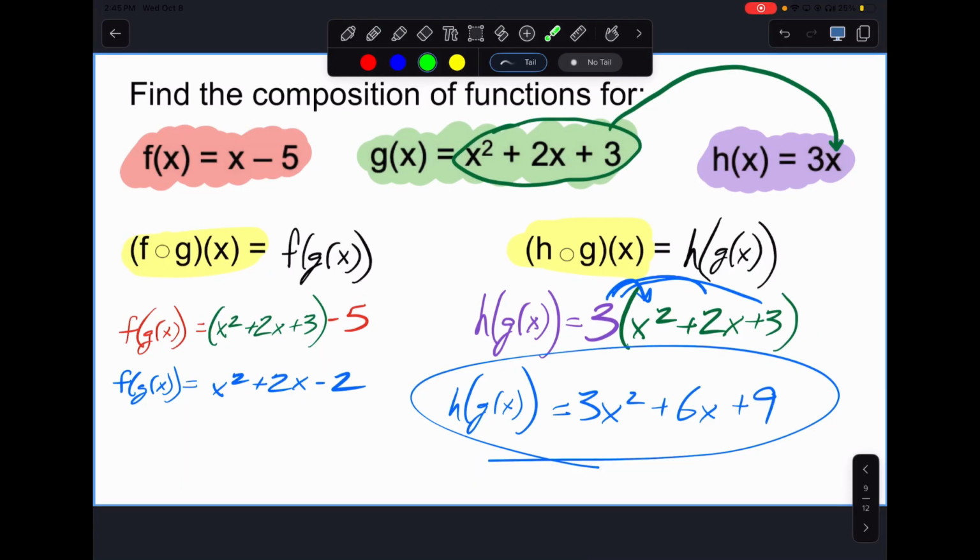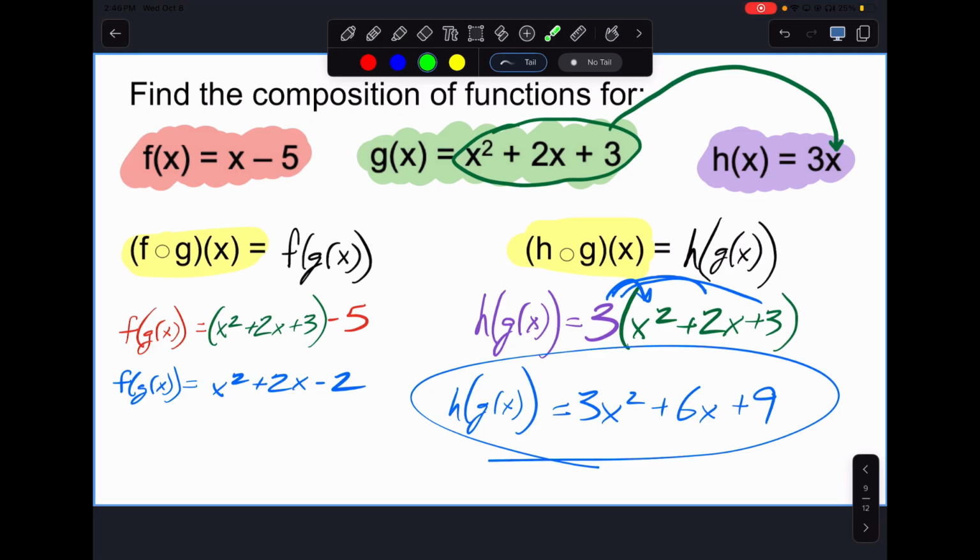You remember this from yesterday? Yes. This is where we left off yesterday. F of x was red, g of x is green, h of x is purple. We are talking about putting functions inside of functions. So remember, compositions of functions is when we take a function and put it into another one. The last one we did was this right here. We were doing the h of g of x, right? So you can literally see right here that we put g of x inside our function for h. So we're taking x squared plus 2x plus 3, and we're putting it in for x.